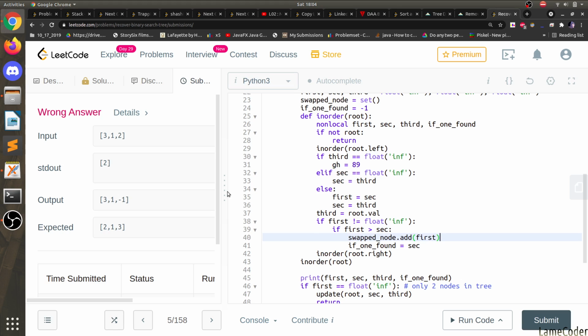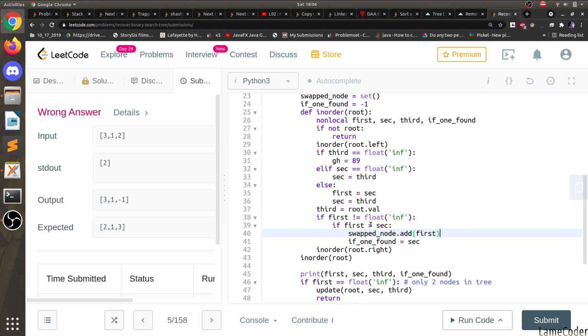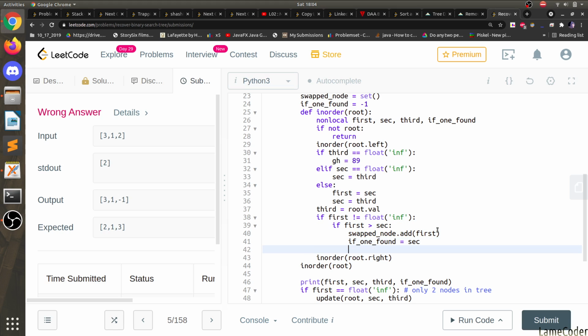So if first is greater than second, 3 1 2, 3 is greater than 2, let's print it. Let's print our first, second, and if we found.